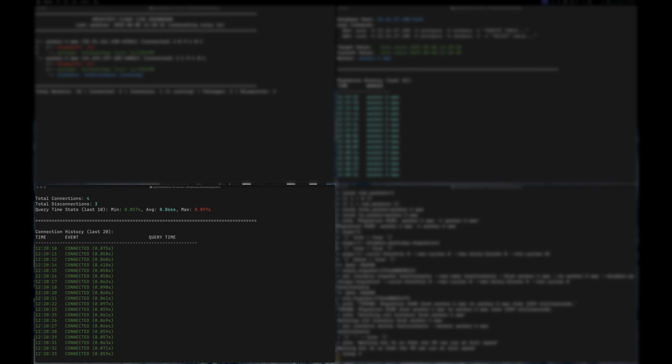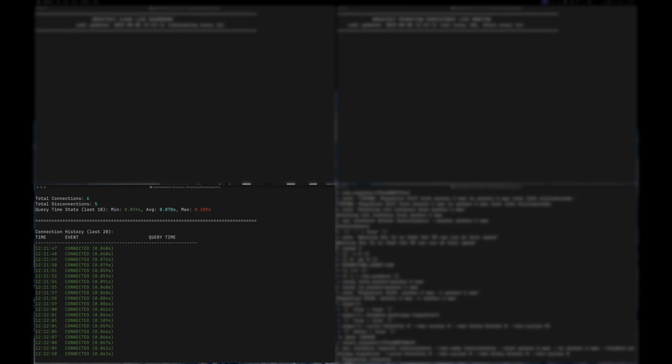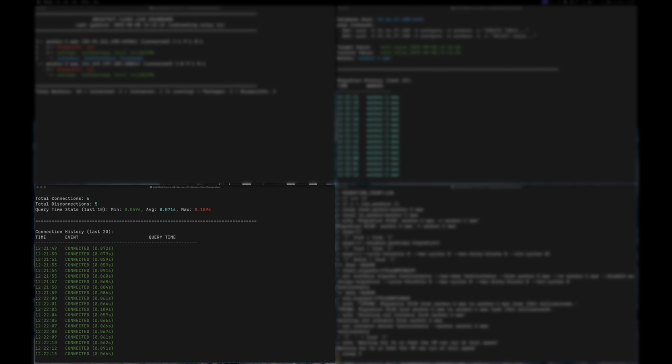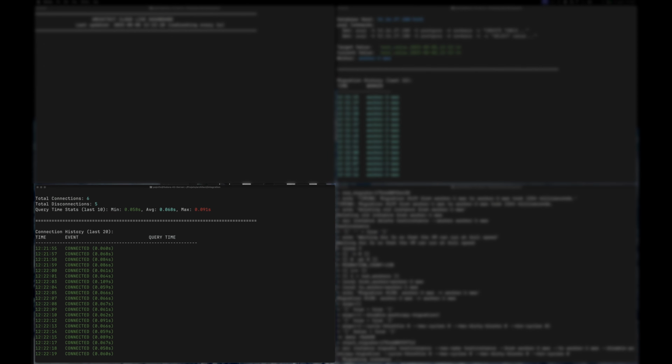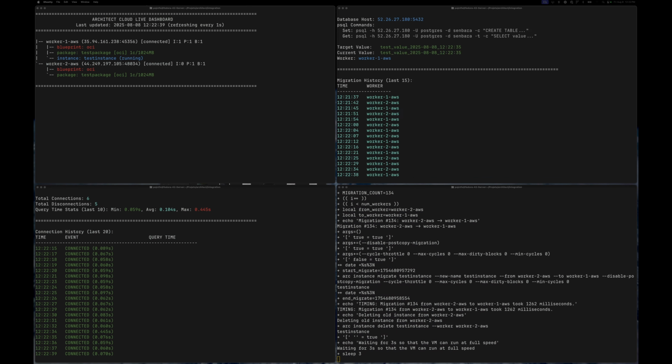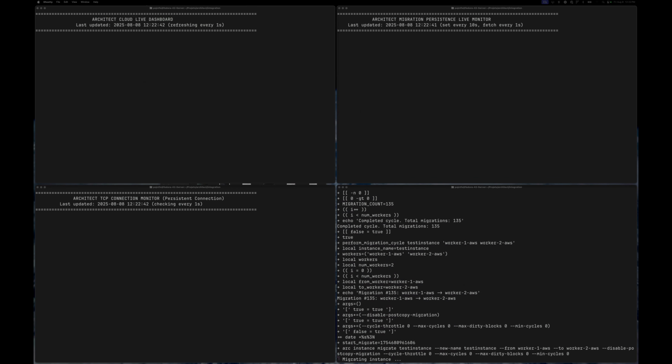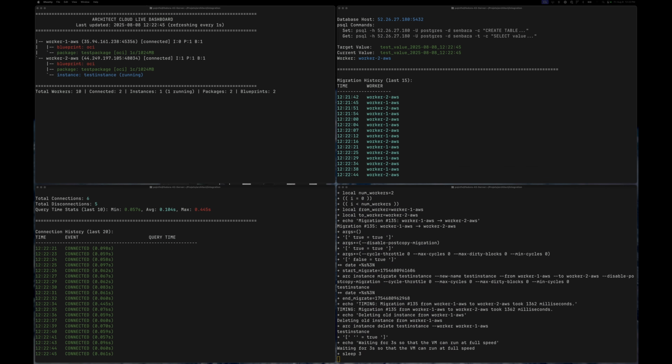Okay. On the bottom left here, we're hooked into Loophole's network plane, and we're watching the network connections to these instances as they move. You can see that a new connection is getting created every second or so. We're doing this on purpose to validate that new connections work as well as old connections. We have the timeout set to be very, very tight right now. This is actually technically our integration test script, so we do this to make sure that any changes we've made are working as expected. You can see we're making a bunch of connections. All the existing connections are still connected, which is important. And we're connecting to Postgres in this case.